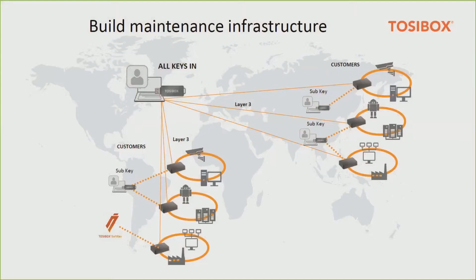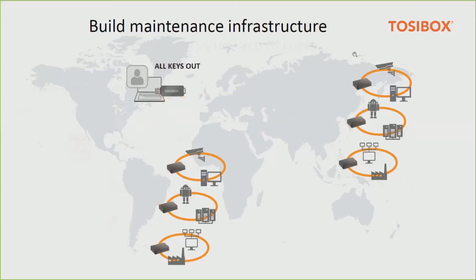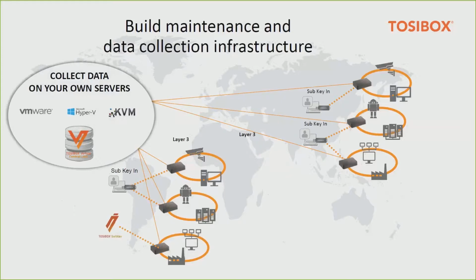But then they also have, if it'll go to the next slide, some higher end features like their virtual central lock, which you could install on one of your servers, that will get you access to all of your locks at the same time. So you could potentially have this virtual central lock set up in your building and have access to all of your sites at the same time.